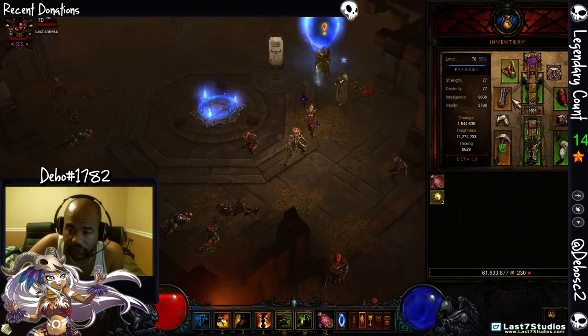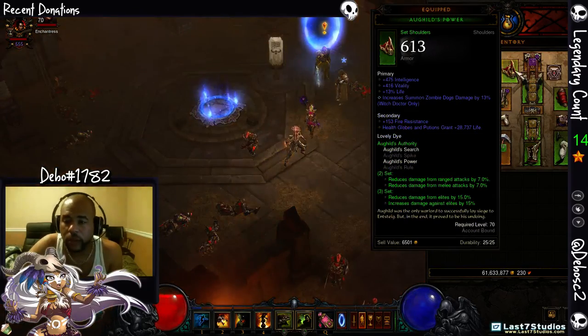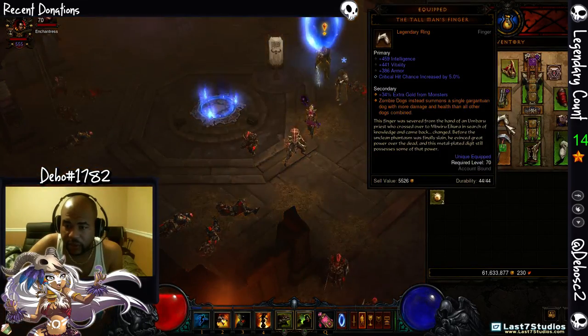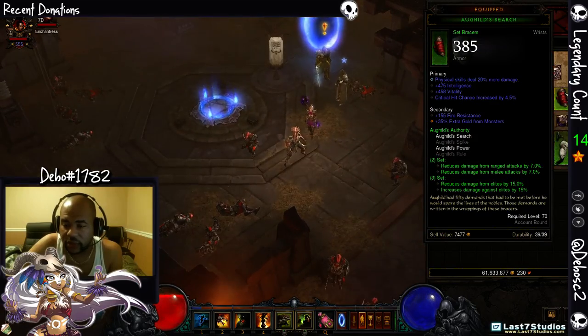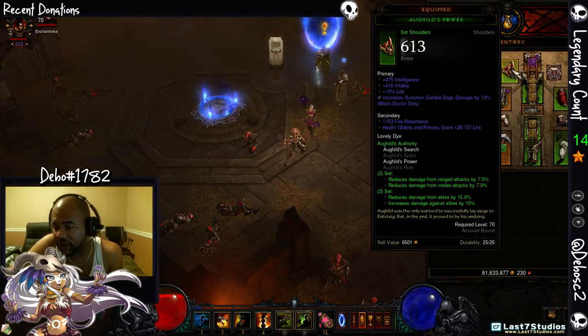We have Jerome's and we have Tasker and Theo, increased pet damage and increased pet attack speed. We also have Ogdal's Power with increased zombie dog damage that's going to combo in with the Tall Man's Finger. We also have Ogdal's Search, which is basically going to combo in with the Ogdal's Power or Authority set. That's going to give us the extra damage versus elites and also reduction from them.